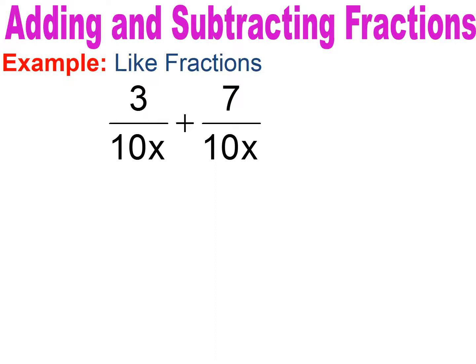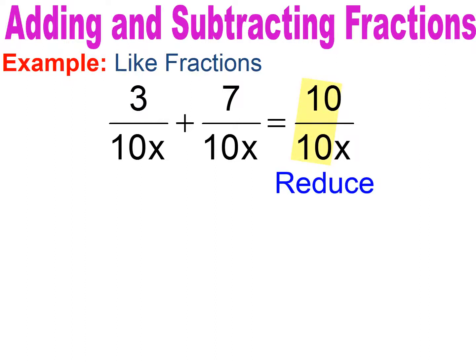In this example, you see I have variables in the denominator. As long as the denominators are the same, and in this case they are, 10x and 10x, then all I have to do here is add the numerators and keep the denominator the same. Once you get to this point, if you can reduce, you need to reduce. And I see that the 10 over the 10 would reduce, but that x is not going away. Keep in mind though, the x is in the denominator, so you need to keep the x in the denominator and put the 1 above. So it's very important that you reduce correctly and that the variable stays in the denominator. Pause and try.